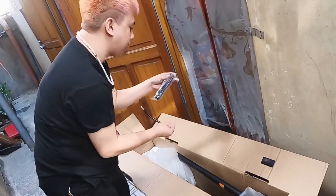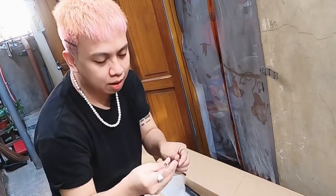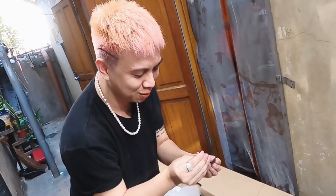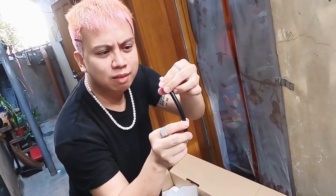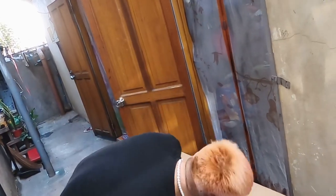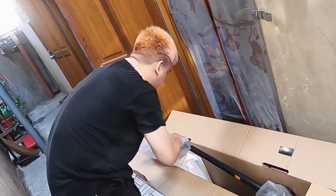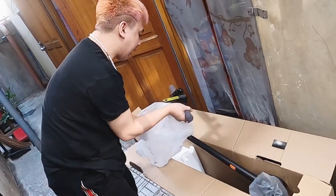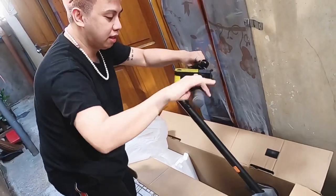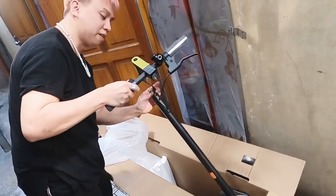And then we have the plug cable ng charger. And then we have the antenna. Para saan to? Ay hindi, parang panghangin siya. Nanginangin na pala. Ay hindi ko alam yun. So, and then we have the ito yung pinaka handle ng scooter. Tapos, I think siguro ilalagay mo siya gano'n, no?